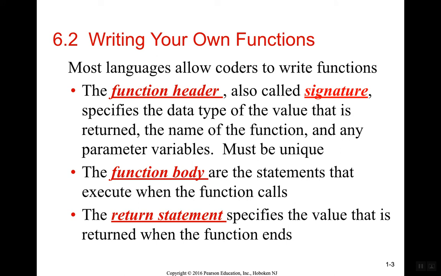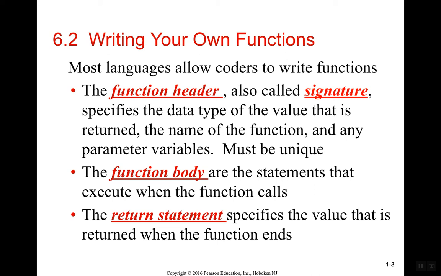When you write your own function, you have to define the function using the function header, also called the signature. This is the same as when you define a module. When we define a module, what was the signature that we used? We said it's a module, and we gave it the name, and then we gave it what comes after the name, the parameters. This is what you need to use for input into the module. For a function, it's the same thing. We add to that the return type of the function.